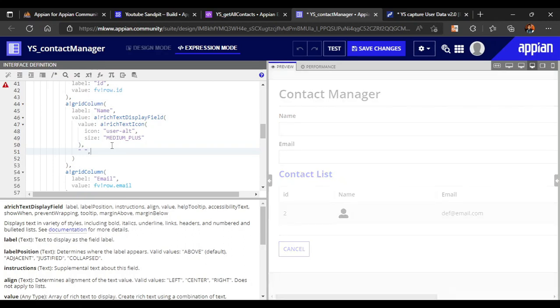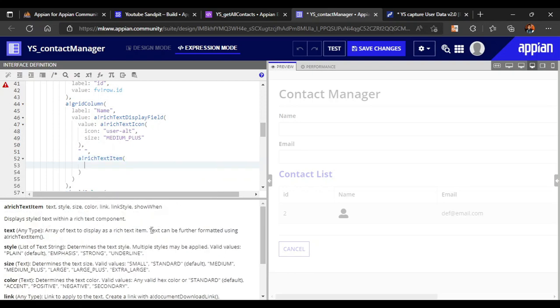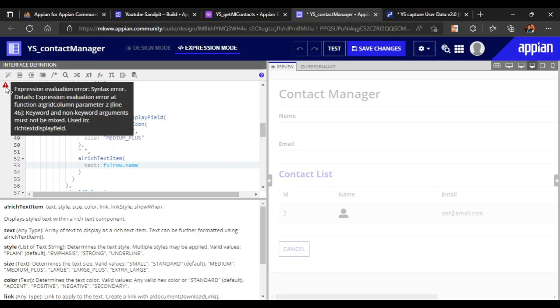Okay, and let's give a comma, and now we will use Appian rich text item. Okay, and here we will use the text function to get the name done, fv!row.name, and here the name will get shown. Done. I guess something here we are missing.